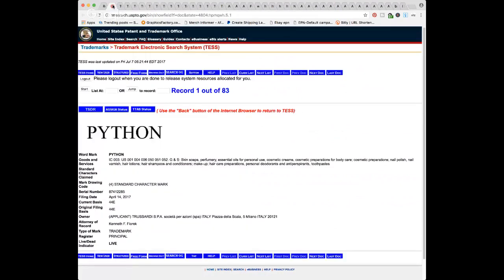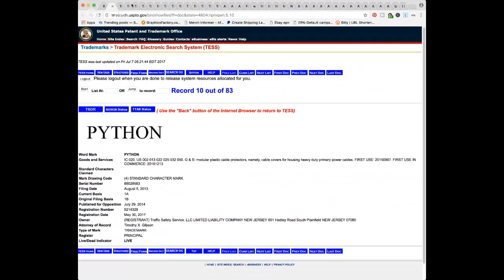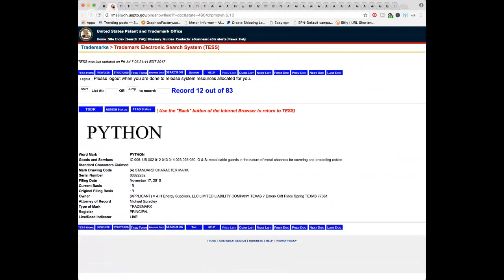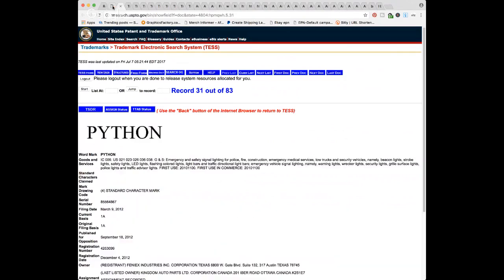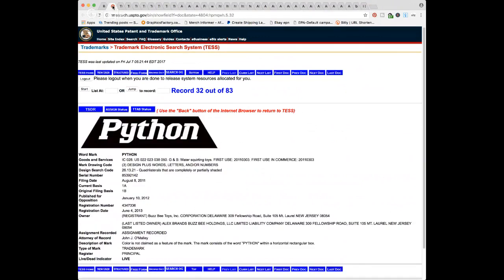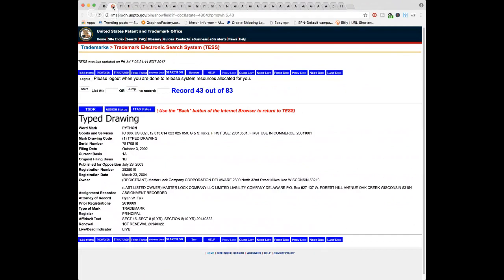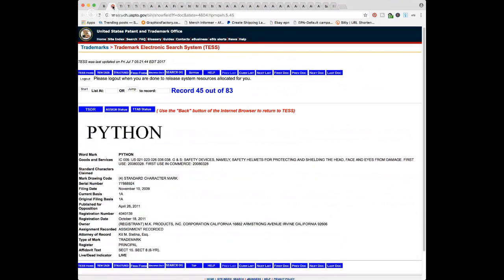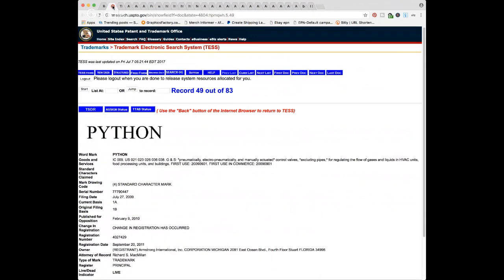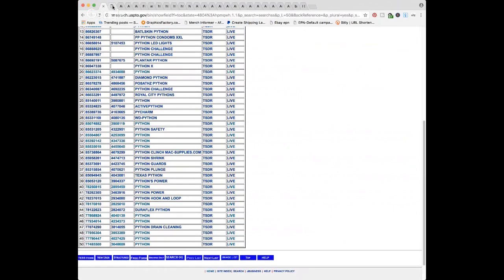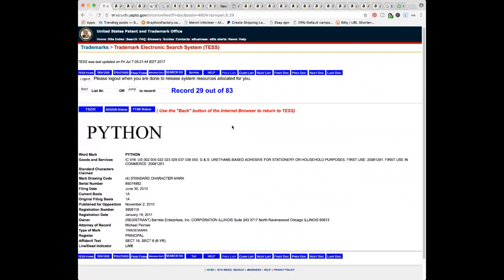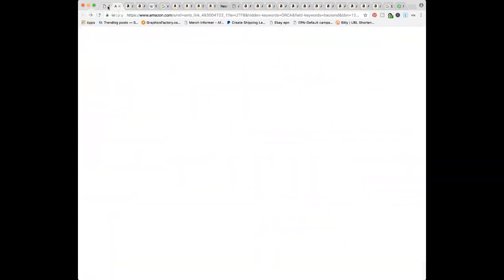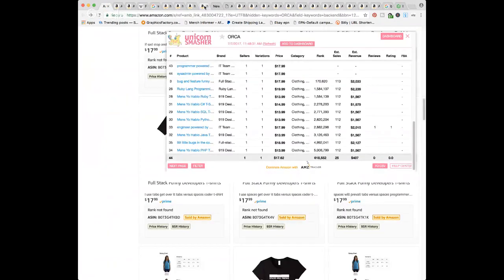Engineer is good. Okay. Python, skin soap. No. Python, plastic cables. No. Electrical cigarette. No. Metal cable guards. No. Pumps, urethane, stationary something. Emergency, water squirting toys, adhesives, vehicle tracking devices. Typed drawing, safety devices, welding helmets, essential oils, electrical equipment. You said check number 29. 29. Boom. Okay, well maybe, I don't know. I'm not going to, because I just have a feeling it's not going to be quite right.